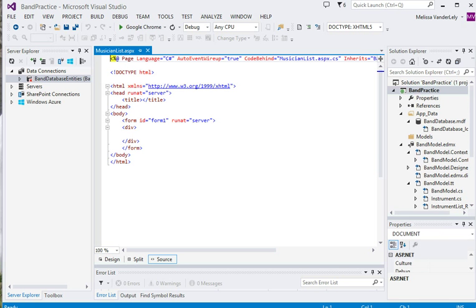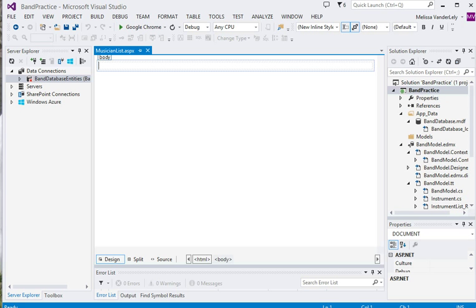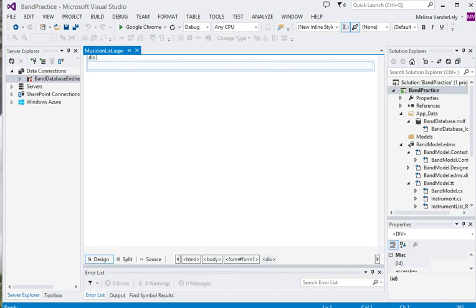The new blank web form appears here. I'm going to start out by looking at it in Design View. Now what we need to create in order to display all of the musicians from the database is a GridView control. The GridView is going to be using a data source that pulls data from our Entity Framework data model.